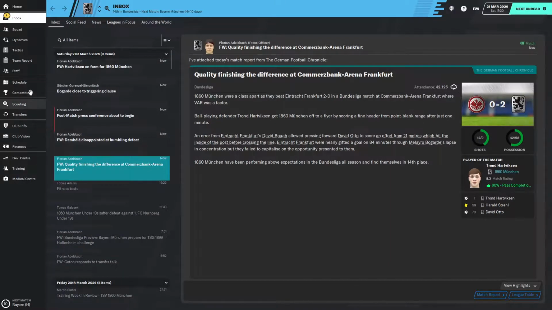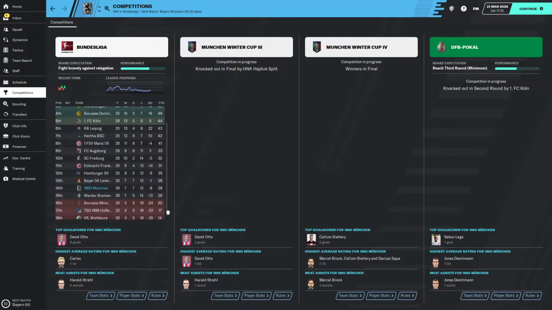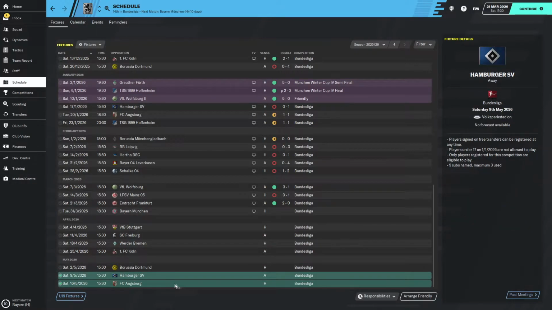So where does that put us there? 14th place currently. Gives us now an 8-point gap between us and 16th, which is the relegation playoff place. 2 wins in the last 3. Things are all looking up here. So yeah, let's see when I will join you next. I think I'm just going to play all the rest of the games. Final 2 games, Hamburg and Augsburg.